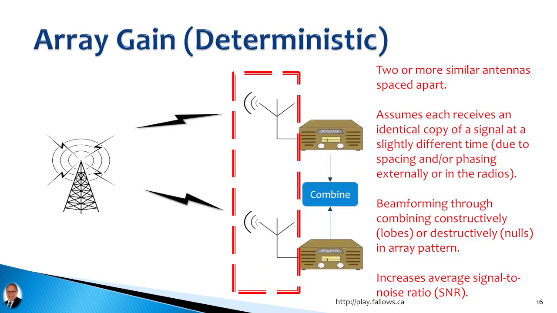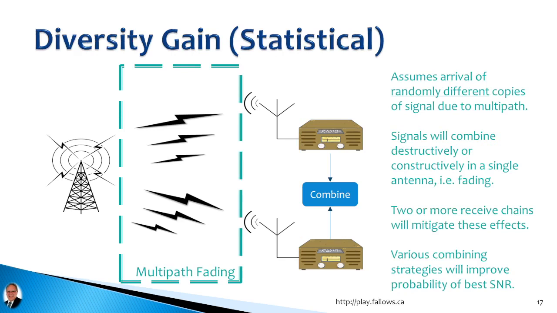Array gain is very deterministic — you have two or more similar antennas spaced apart, and the assumption is that each receives an identical copy of a signal at a slightly different time. Using the spacing or phasing, either externally or internally, you can combine constructively to create lobes or destructively to create nulls in the array pattern. That gives you an average signal-to-noise ratio increase, easily 3 to 6 dB, often more, especially when creating nulls to make certain signals disappear. Diversity gain, by contrast, is a statistical artifact — it's probabilistic, assuming randomly different copies of the same signal due to multipath.